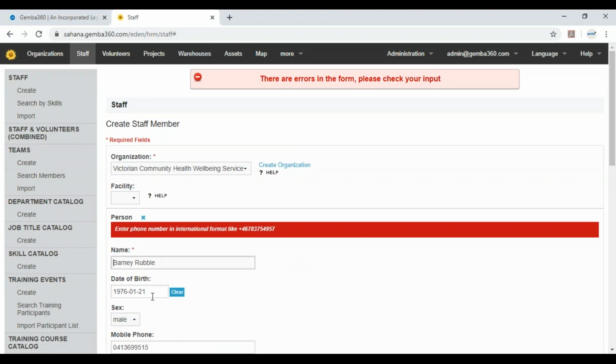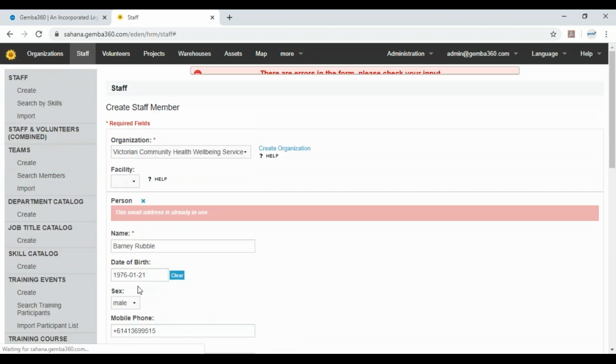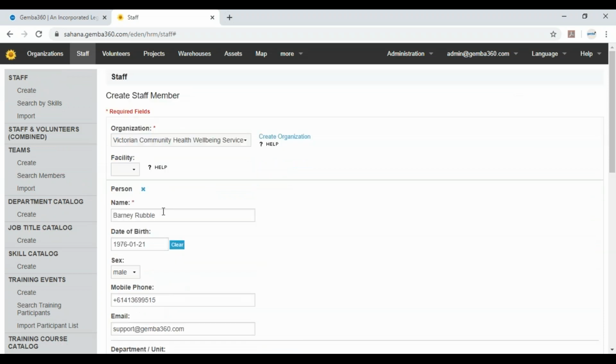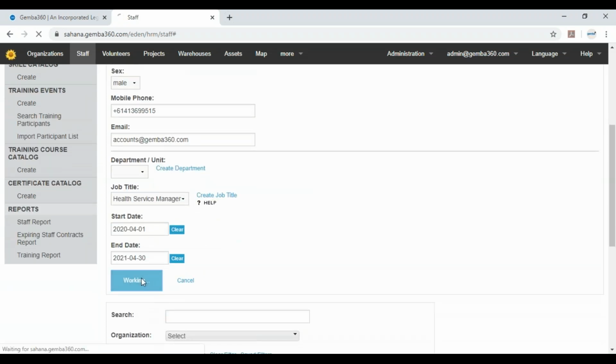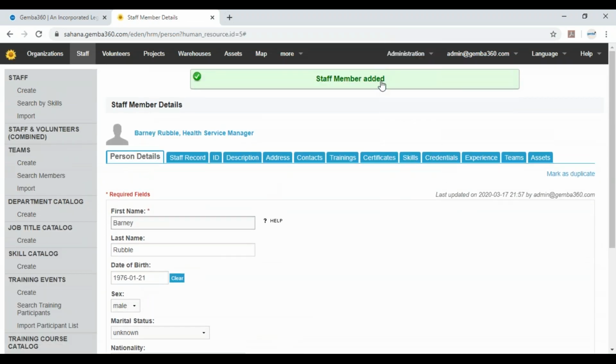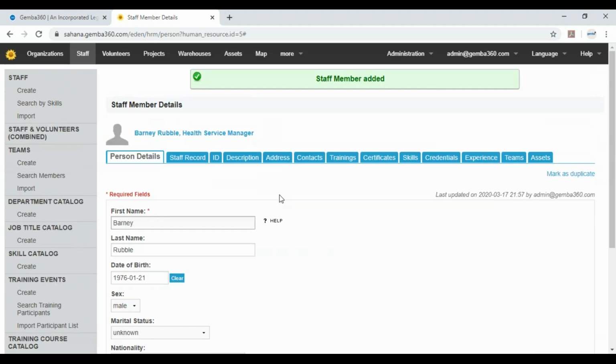After I do that, I can see that it comes up with the specific details. It's just asking me, and I'll show you why we need this. We put it in international format and simply click save. It's telling me my email address needs to be unique, so I'm just going to mark up something else. And here we go. So the staff member's added. Now why we had an international phone number is because of what we can do if we go back to our staffing list.